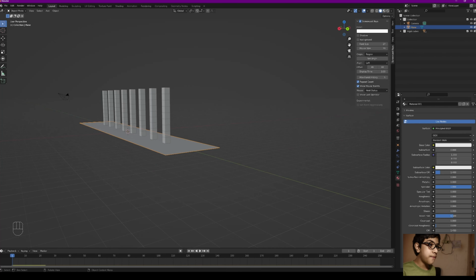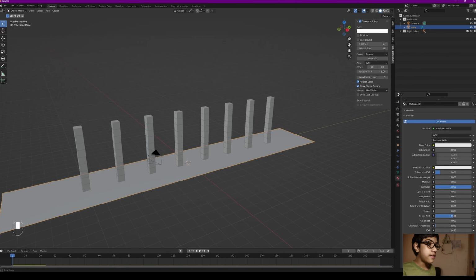Now what we've got to do is add in a long path so that the ball can roll up and come down. So what we're going to do is press Shift A, add another plane, before doing anything, just make this a rigid body, set the type to passive, and this is really important, you need to set it to mesh or else it's going to be very messy.